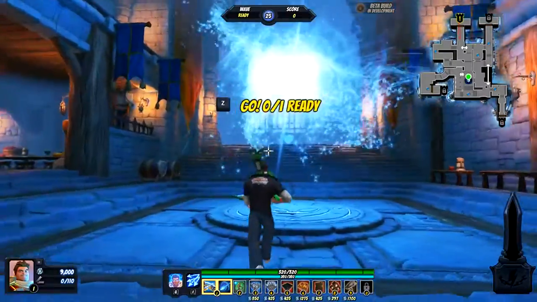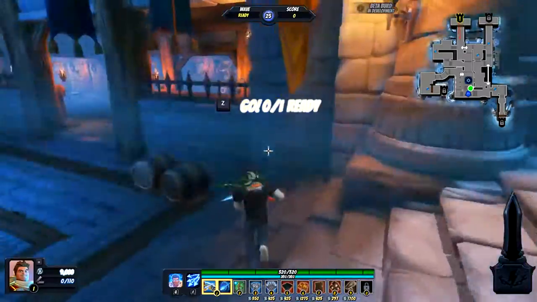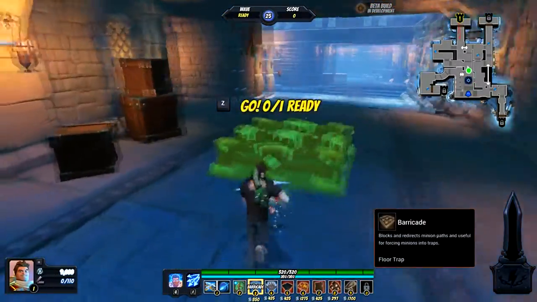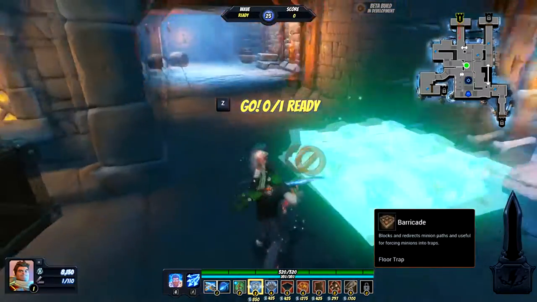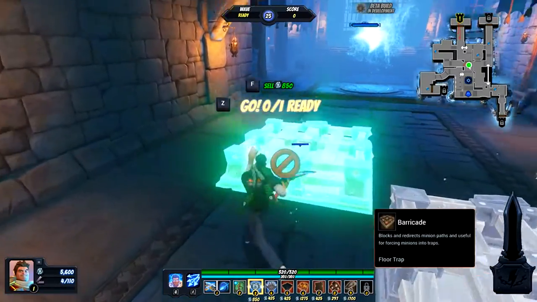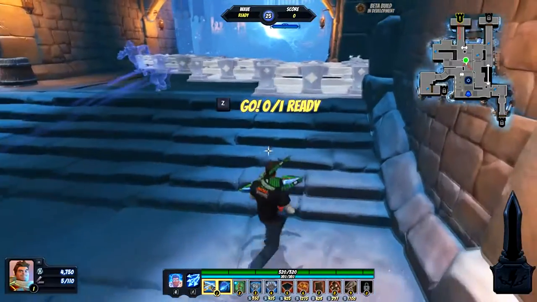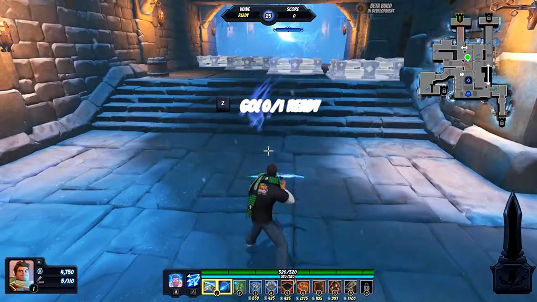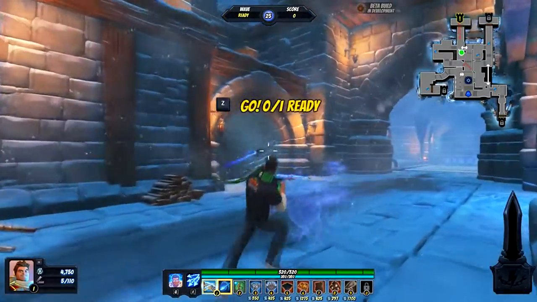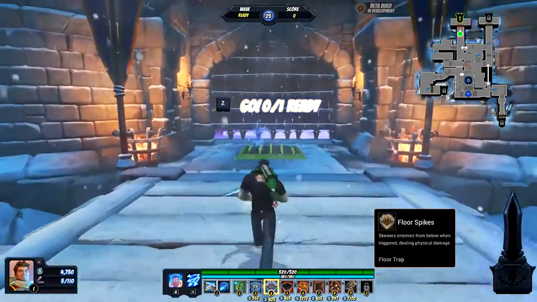Alright, so when you start this, the first thing you're going to want to do is hop back here and drop your guardian. Then after that, we're going to drop our barricades over here like so. This cascading pattern makes it so that the explosive doors will not attempt to blow your barricades up, and it also prevents this little corner area over here from being useful at all. So it's a win-win in pretty much every situation.